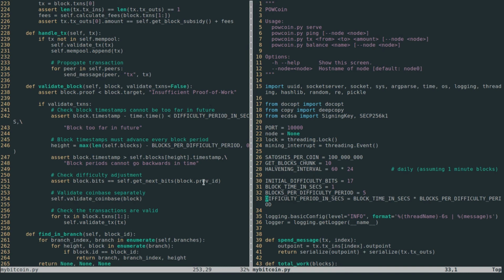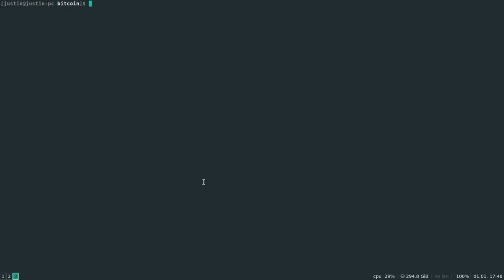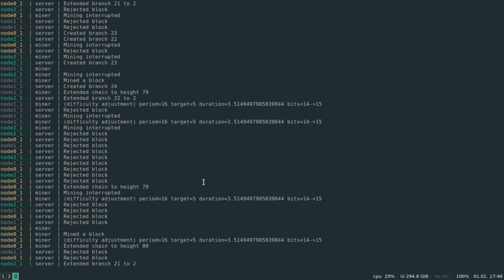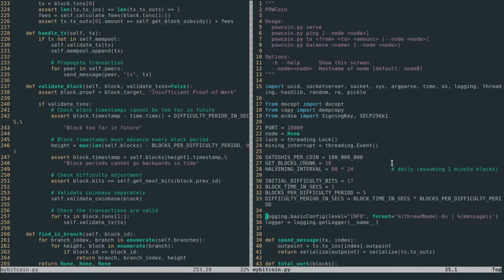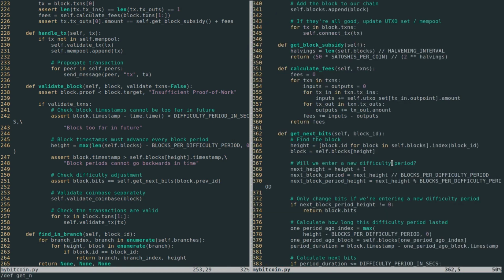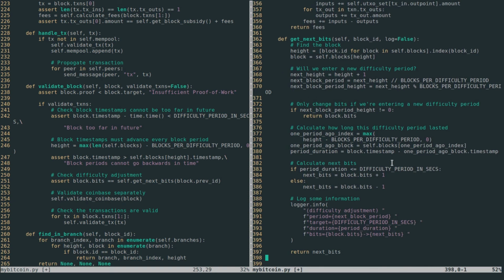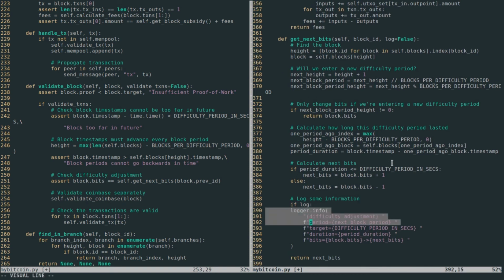And so let's hop back over here and remember where I was saying that there was some redundant logging, right? It would log once and then it would log again. So let's eliminate that. It's just going to be a simple change. In this get next bits, we're just going to pass a log flag. By default, it will be false. And so we're going to just hide the logger behind the log flag.